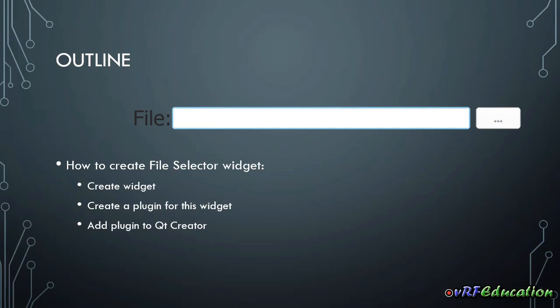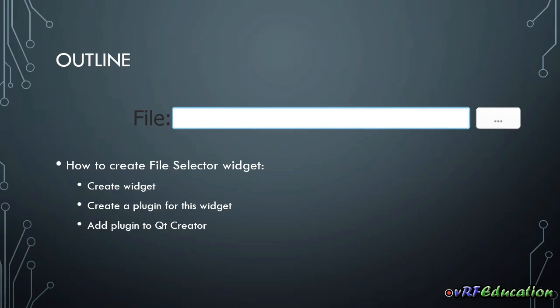In some cases, if we are not using plugins, we need to design a part of our UI at runtime. For example, imagine this is a widget, not a combination of three different widgets such as QLabel, QLineEdit, and QPushButton. It's just a new custom widget used for selecting a file. If we don't want to use plugins, we need to create a widget for this purpose, and then at runtime create an instance of this widget and add it to our UI. By using plugins, we can add this widget at design time and see the final result before running the application. This is much more acceptable for me personally.